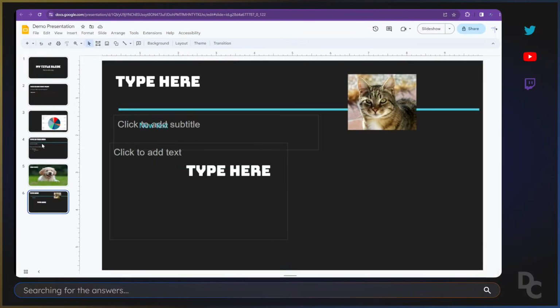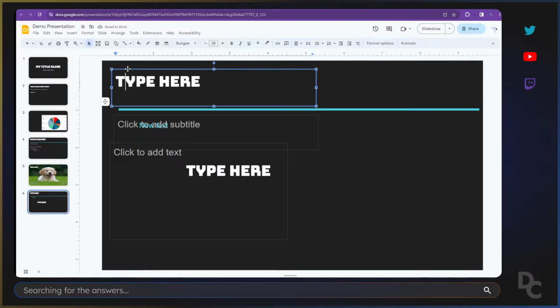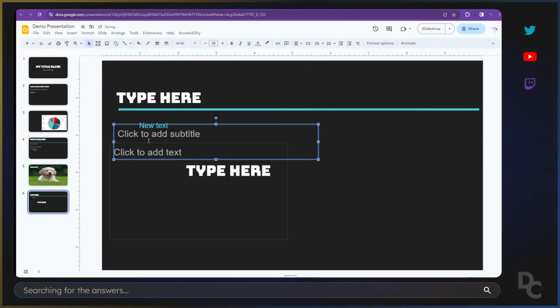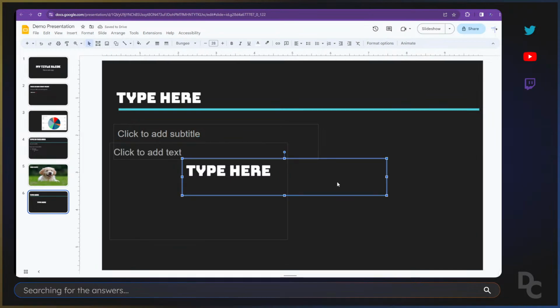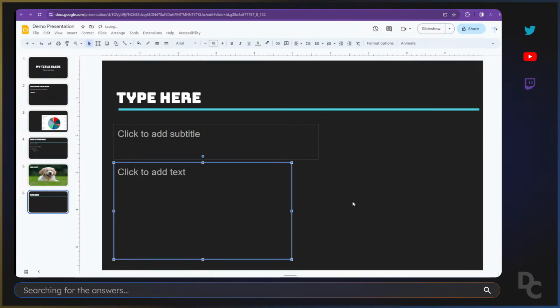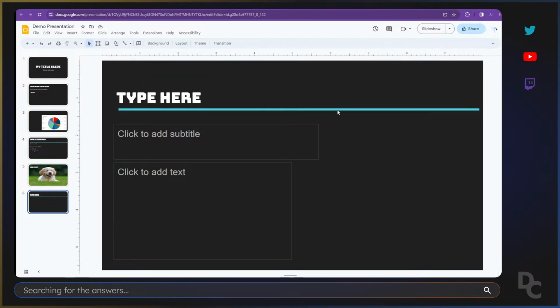So let me go back to where I have this. Let me get rid of the cat just for the time being. So now I can select my type, and if I wanted to move this a little closer to the line, I could. I can move this subtitle. So the title I moved closer to the line, subtitle moved a little further away. This copied subtitle or title I'll get rid of just for clarity's sake. And then if I want to move the line, however, I'm not able to select the line.